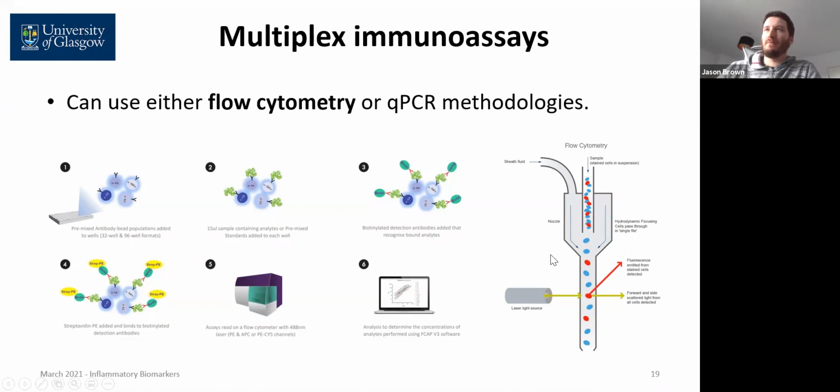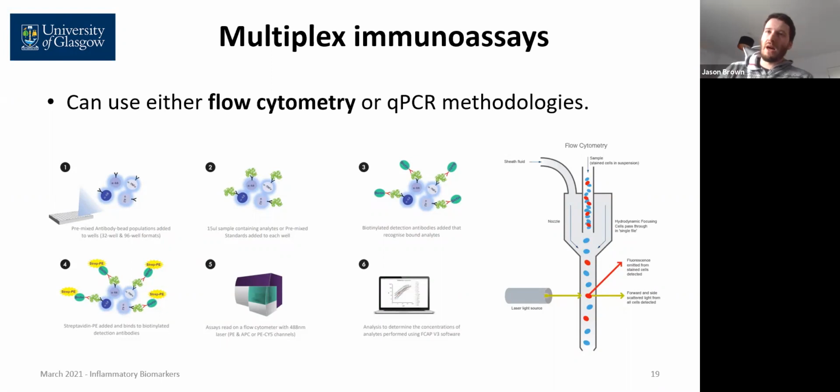And this on the right hand side gives you a very basic schematic of what flow cytometry is. Hopefully it's something that we've covered before, I think, in journal club publications that have used this technology. But basically flow cytometry allows you to detect whether it be stained cells or, in this case, stained protein suspensions, and detect whether they are there or not. What will happen is that these beads will pass through the laser. The laser light source will excite those probes if they are present within your sample, and following excitation they will release light at a certain wavelength that can be detected by the machine. And this is essentially the basic premise of the multiplex immunoassay.